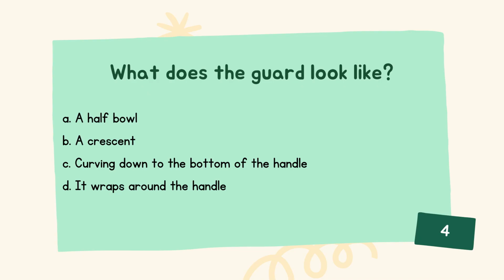Question number 4. What does the guard look like? A. A half bowl. B. A crescent. C. Curving down to the bottom of the handle. D. It wraps around the handle.